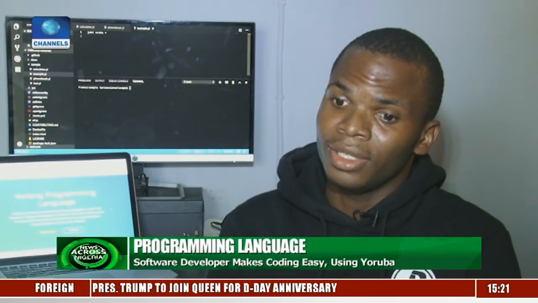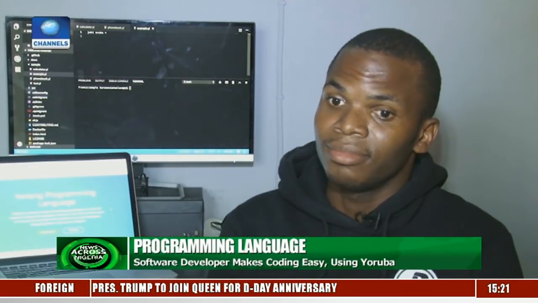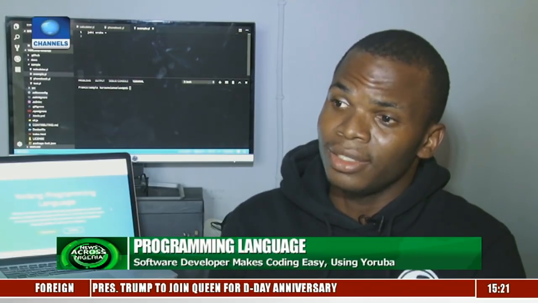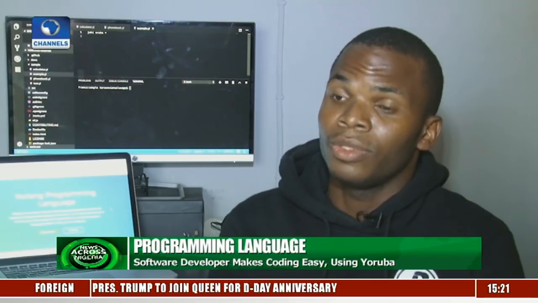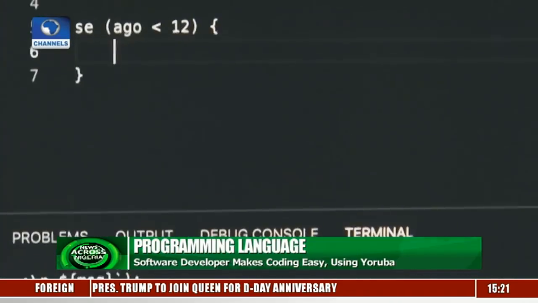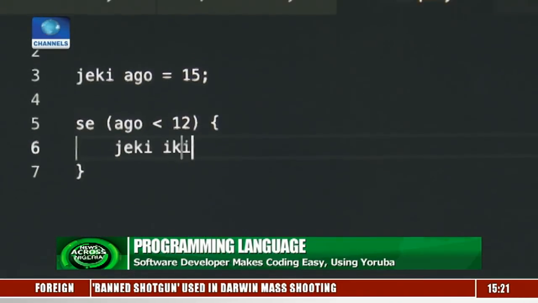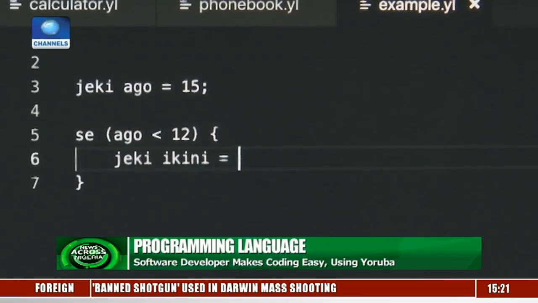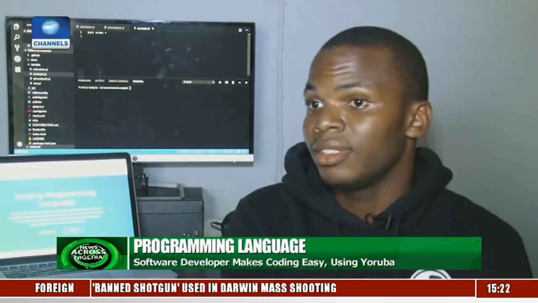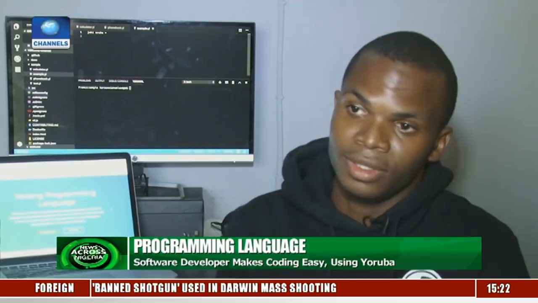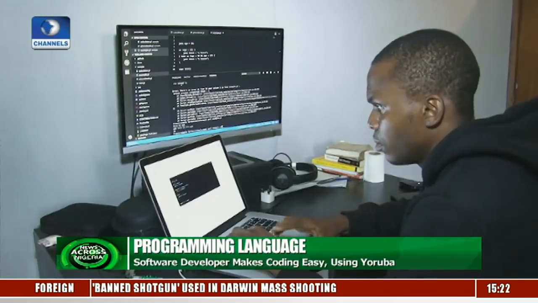So for me, if I can get it to schools for kids that probably don't understand English all that well, but might want to be interested in programming for some reason, using Yolang as a map for them to compare. They still have to learn the proper programming languages, but getting into the programming space, understanding it in your mother tongue can make it easier to understand the languages you want to deal with.